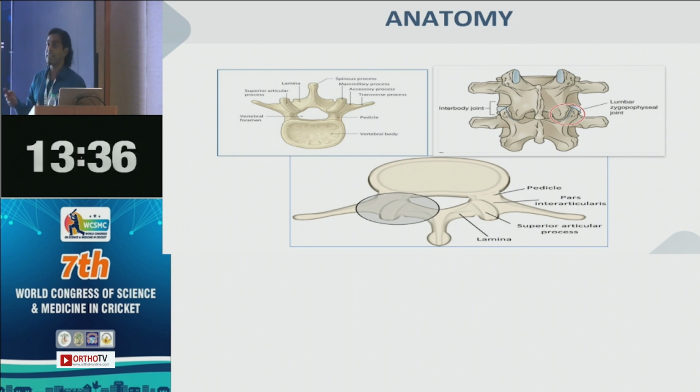The whole interaction between the superior and inferior articular pillars is going to be the major reason why the pars interarticularis becomes a very important factor here. Together, the superior and inferior articular pillars form the zygapophyseal joint, which is basically a Greek word. Physis means bony outgrowth, and zygos means bridging. So the bridging between the upper and lower segment is what the lumbar zygapophyseal joint represents.